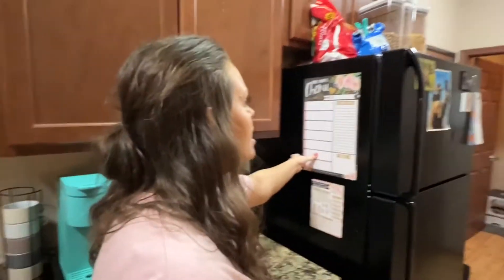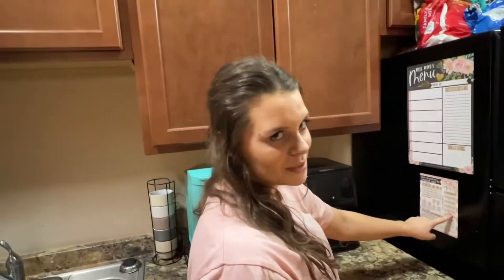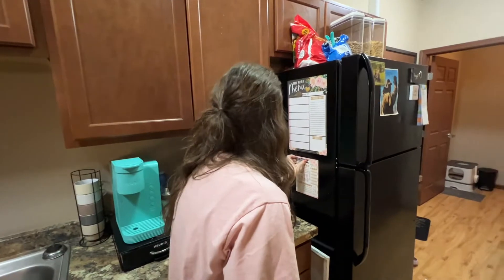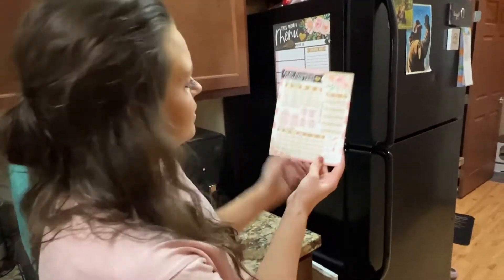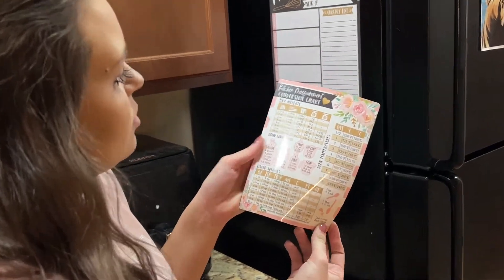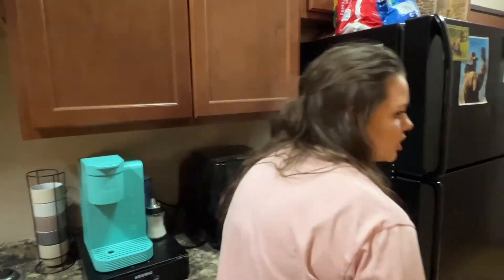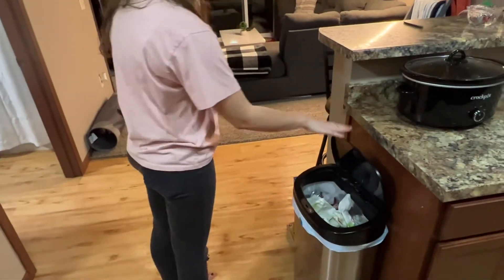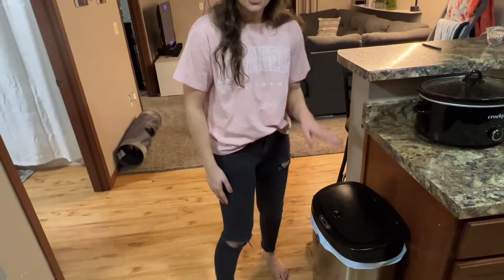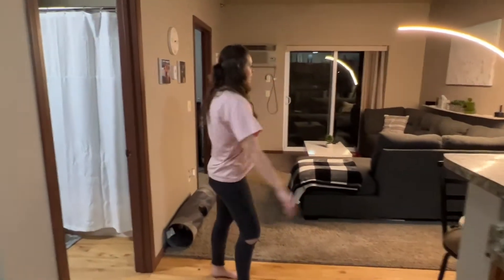Right here is this cute little thing I got off Amazon — James and I kind of like to do meal planning as best as we can. There's also this cute dry-erase measurement cheat sheet, which is great for cooking since James loves to cook and a lot of measurements are in ounces or weird units. Out of the kitchen, there's our motion-sensor garbage can, which is cool but can get annoying when you walk by and it just opens.